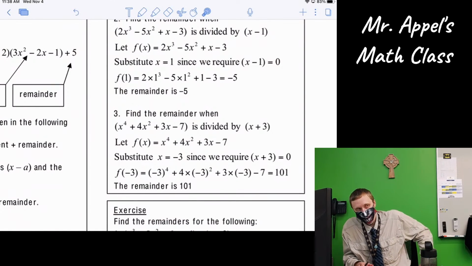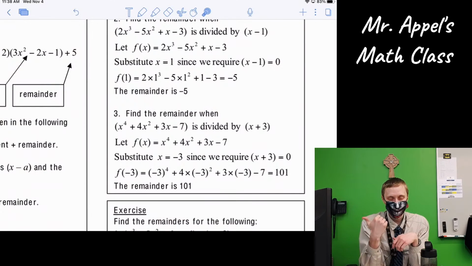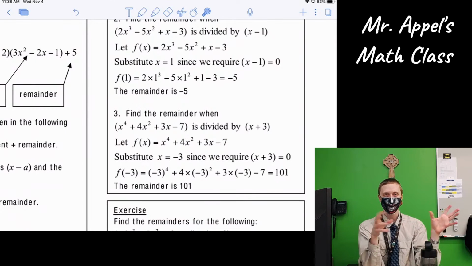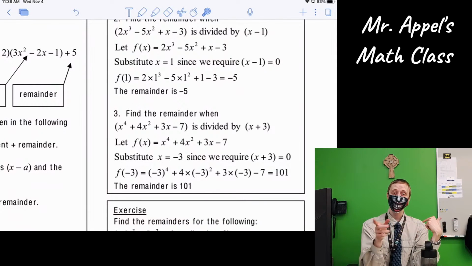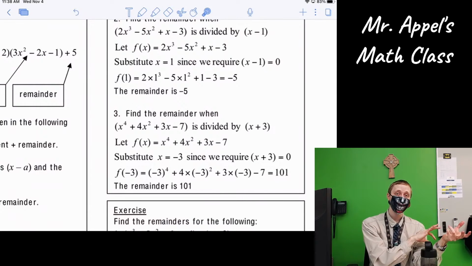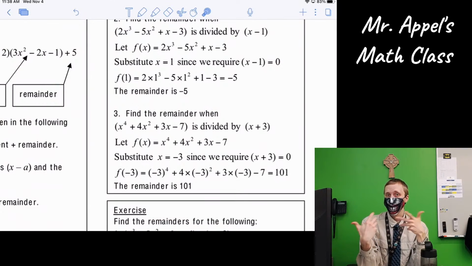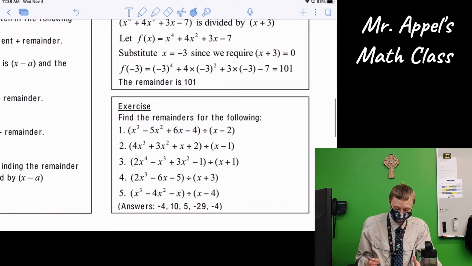In short, what this means is we have not only another way of determining the output of a function, which is less handy. I mean, let's be honest, just go ahead and substitute in if that's all you need, the value of the function at x equals this. But working the other way, use that substitution trick to quickly check, is this a factor of the polynomial? And that's what you're going to do in some of these exercises.